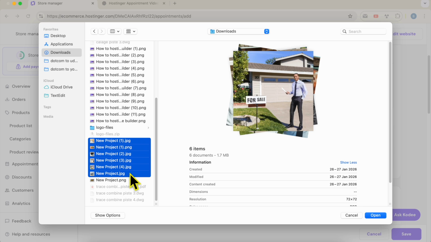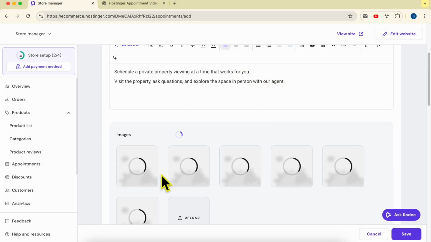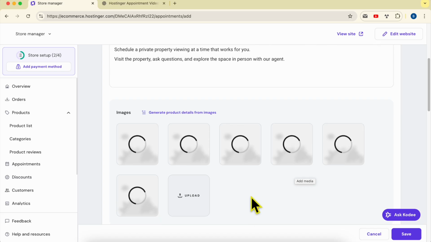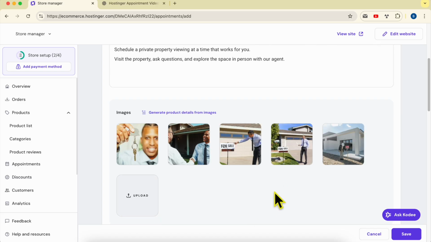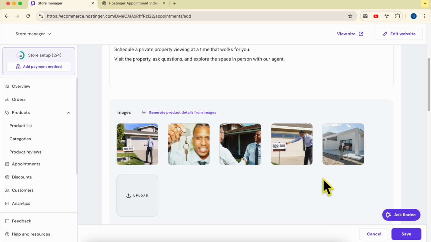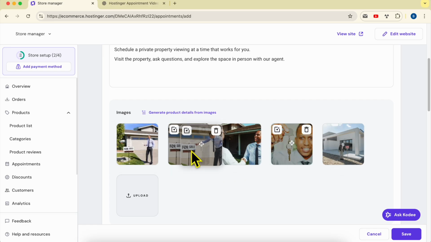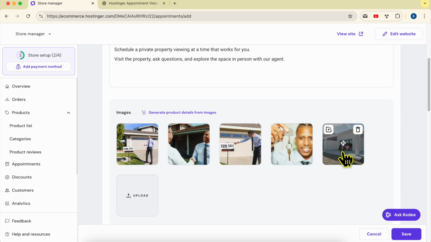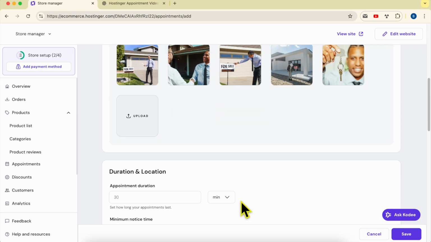Here you can select multiple photos all at once. Click on open, and all of them will upload to Hostinger. Now that the photos are uploaded, you can reorder them as you want. For example, let's place this first, then this for sale, and okay, let's keep this one at the end.